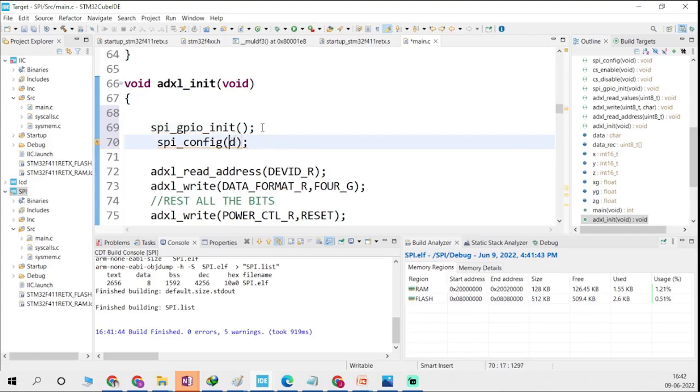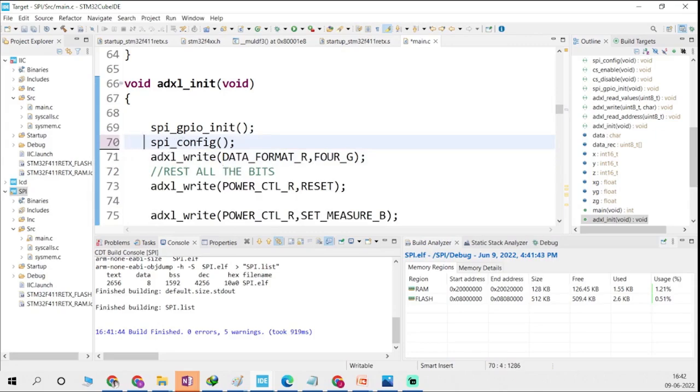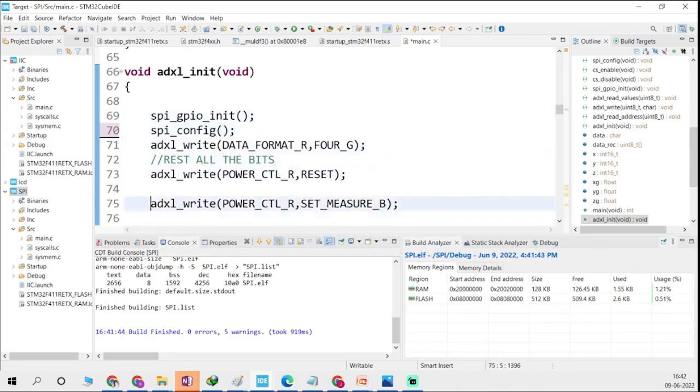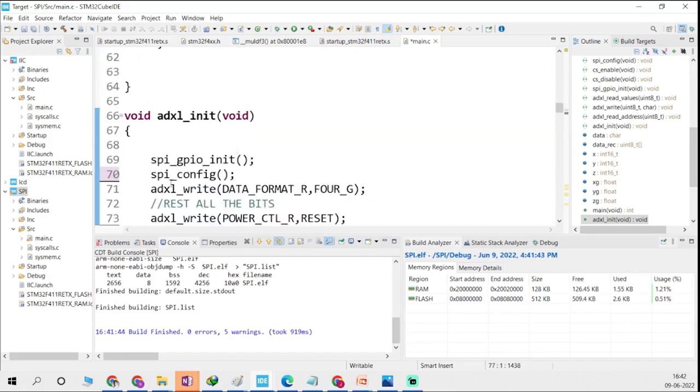The rest of the function is the same as the previous one. So ADXL init is done. The next is ADXL read and ADXL write.